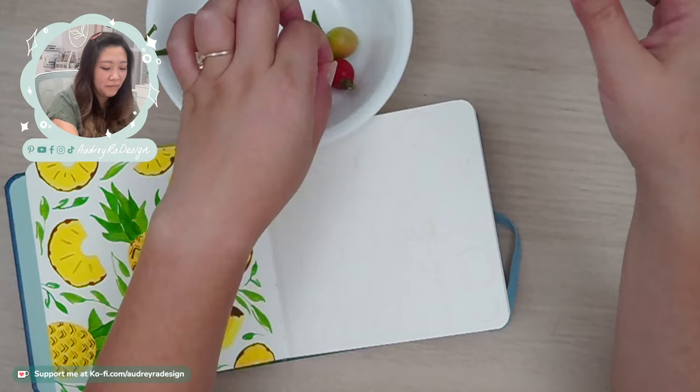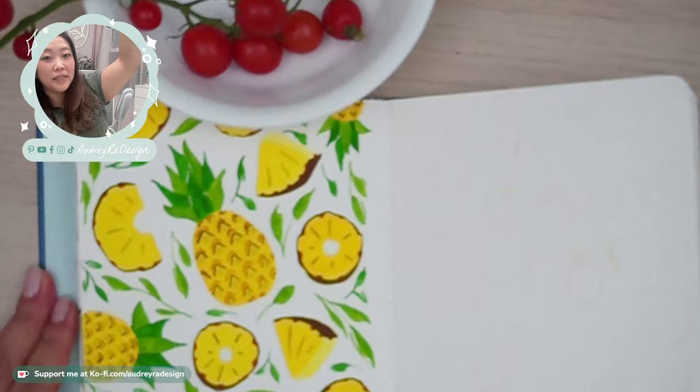Anyway, all right, let me zoom in a bit. And then let me fix my focus.